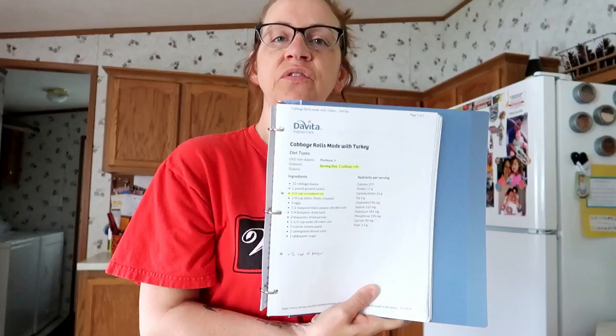I am going to be making cabbage rolls made with turkey. And what I'm going to do is I will insert a picture of the recipe and the preparation instructions.